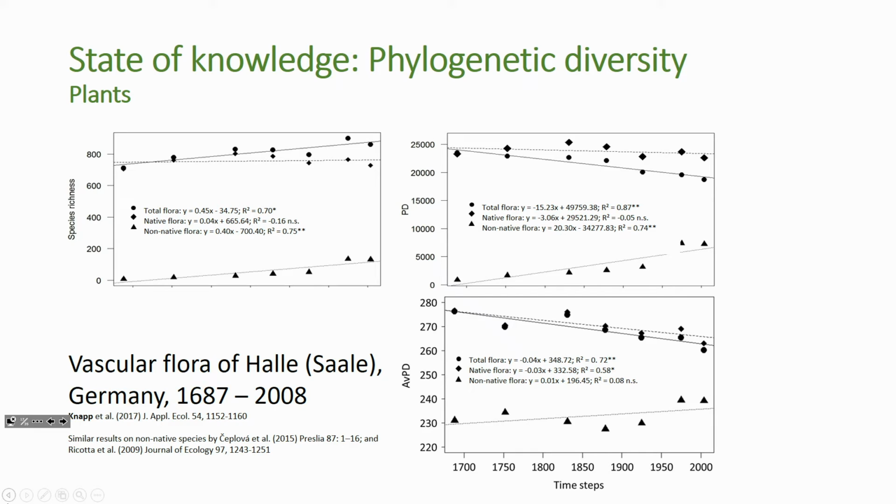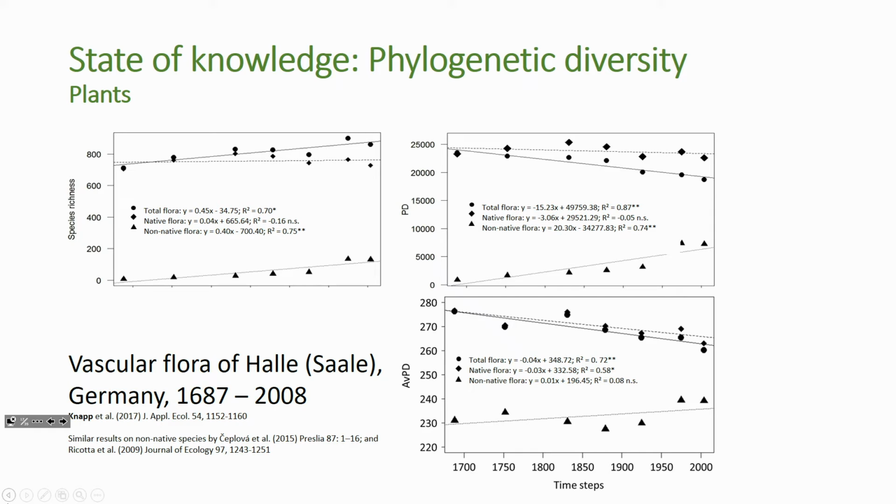And one nice thing about Halle, not only that it's a really nice and green city, but one other nice thing is that botanists there have been pretty active within the last centuries. And we have, in our opinion, a pretty reliable data set that tells us what the flora of the region that today is covered by the city of Halle was in the year 1687. And we also have similar information from the 18th century, 19th century, 20th century, up to the data obtained by Jens Stolle and Stefan Klotz just recently. And for this data, I had the honor to analyze how biodiversity changes across these roughly 320 years. I can tell you that within this time frame, the area was urbanized. So 300 years ago, it was more like a bigger village or tiny town in an agricultural countryside.